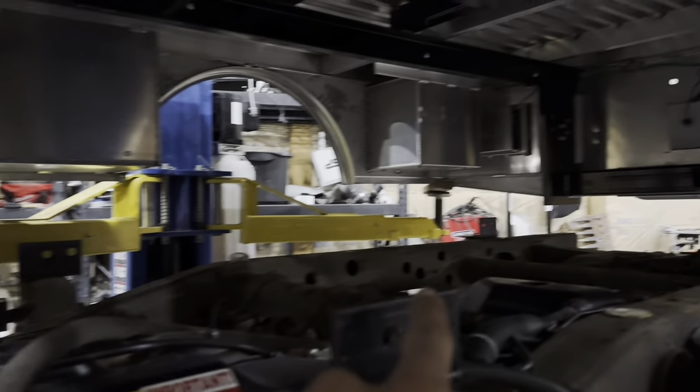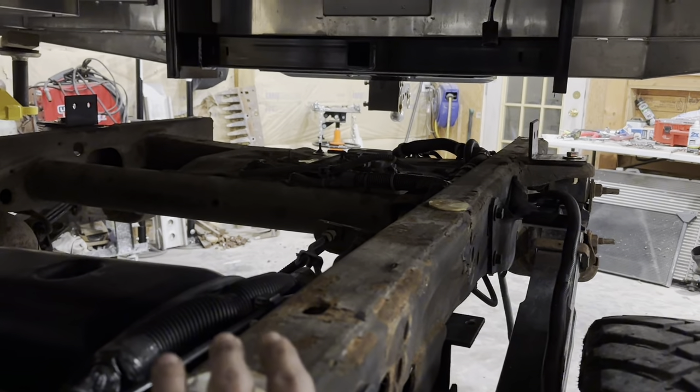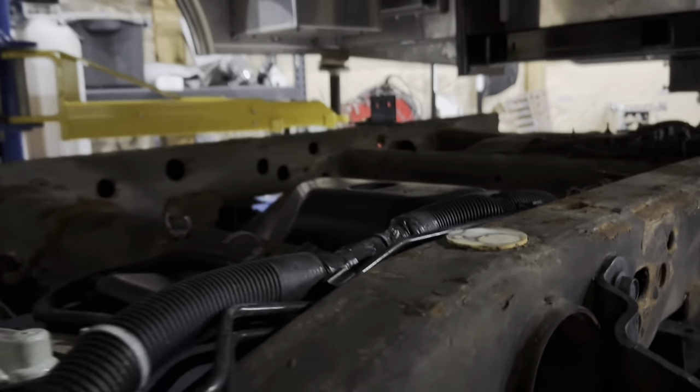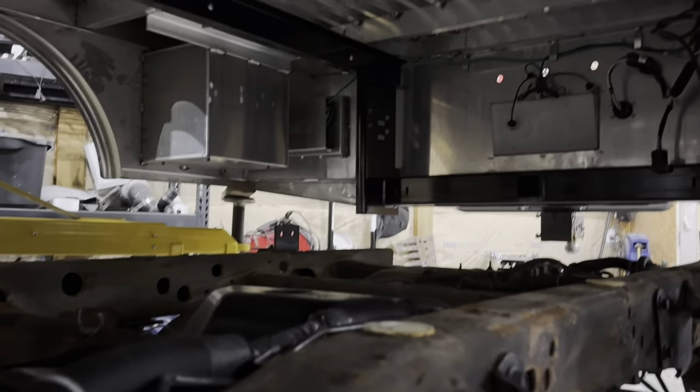Basically what we've got going on here is all of your original bed mounts — you can see one right there, one right there, one right there. What I did was set the bed down onto the frame. On the GMs it's pretty much the same width as your stock frame rail — I think it's a little bit different on the Fords and Dodges. The frame rail goes straight down on the truck and then I set these brackets down, butted them up against the bed frame, made a mark for my holes, drilled the hole. I tightened most of them so I could go around and make my marks for the remaining holes — you can see some right there with a yellow pin. I'm going to drill all these holes, shoot some paint on the frame, and then it'll be time to drop the bed down.